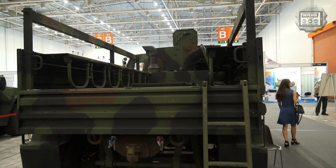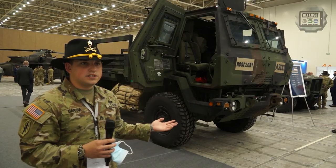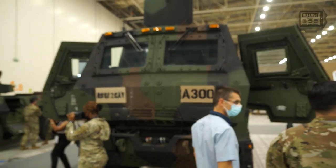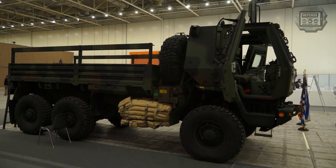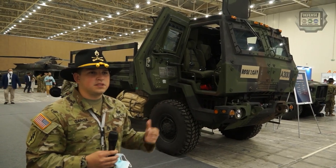We do not mount the turret on top currently, but we're getting it. It has all the bells and whistles — IR lights, LED lights for nighttime driving. It's a very good vehicle. This version is a troop carrier; it can carry up to one platoon, which we mainly use for going out to ranges. It can also carry cargo — we use it for ammunition and things of that nature. You could carry about two pallets of ammunition on there.